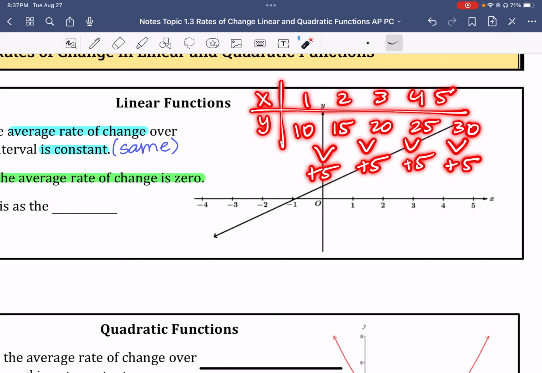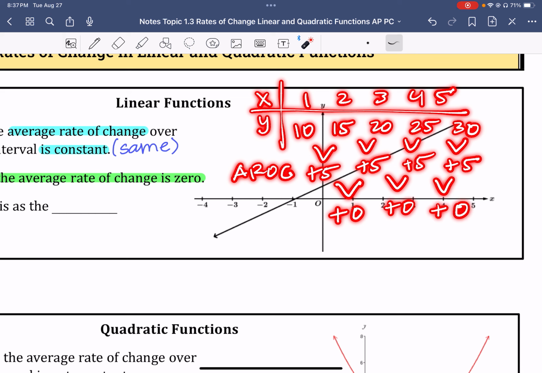The first time that you do this process, that's going to give you your average rate of change. And if you can see, the average rate of change is constant because all the numbers are the same, they're all 5. If you repeat this process and you do it a second time, to get from 5 to 5, you would add 0, and add 0. This second time is going to be your rate of change of your average rate of change. So your average rate of change is the first time, and the rate of change of the average rate of change is the second time that you repeat the process. And for a linear function, the second time, all of your numbers will be 0.